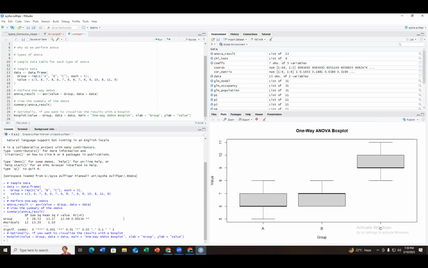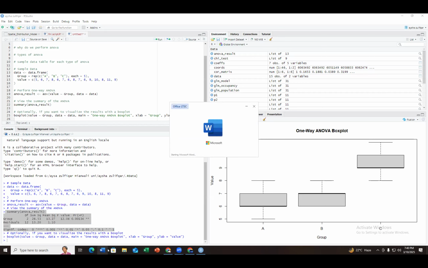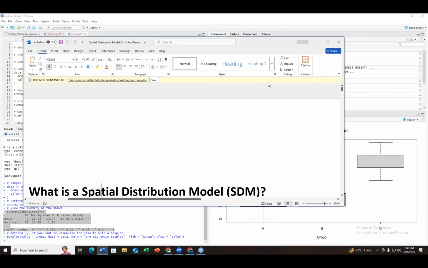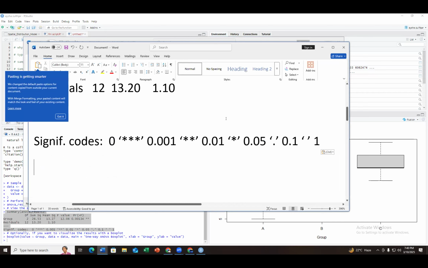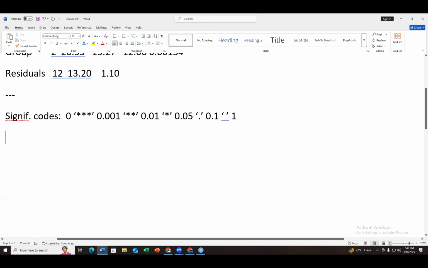Now, there is a question in the group. If we want to save these results in Excel file or MS Word file, then how do we save? Very easy and simple method. You can copy, right click, copy, open with MS Word and paste here.